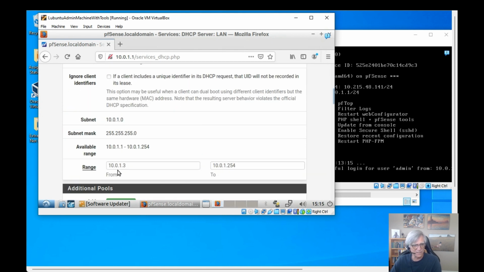We're going to change what it has here from 10.0.1.3 to 10.0.1.99. So that means that if a device is going to ask this service for an IP address, it will assign one between 10.0.1.3 and 10.0.1.99.